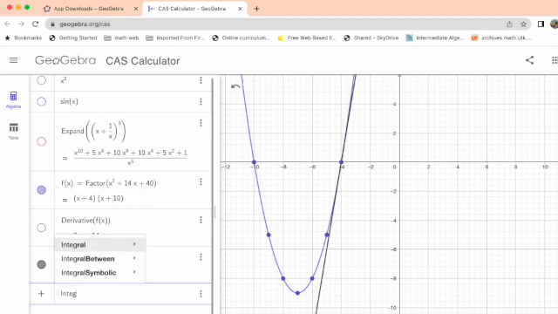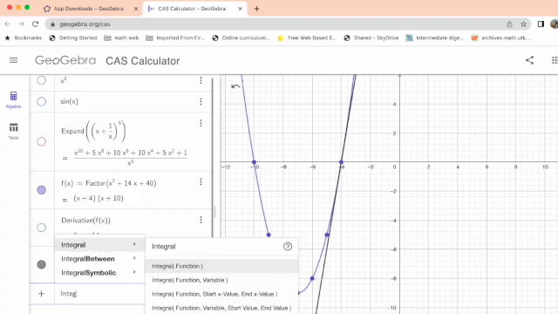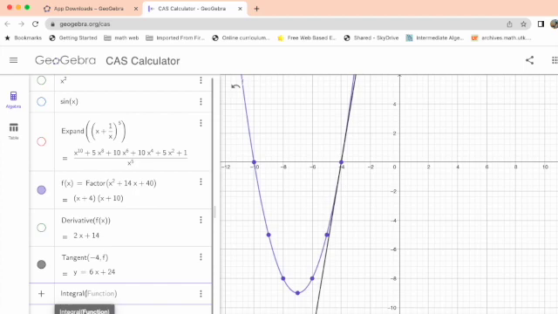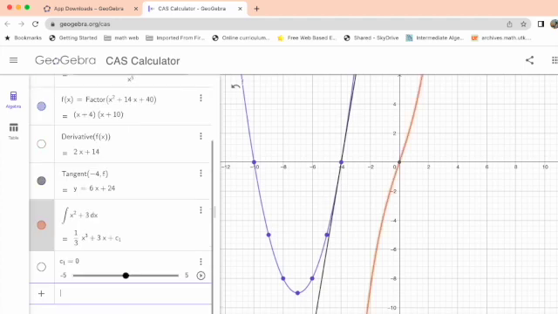For example, integral. So you can find out integral of a function or you can, let's say, you want to find out the area between the curve using integration. You can do that as well. So I'm just showing you the integral of x squared plus 3. So here you get the integration one third of x cubed plus 3x plus c1. So this is only possible in CAS calculator, not in other applications of GeoGebra.